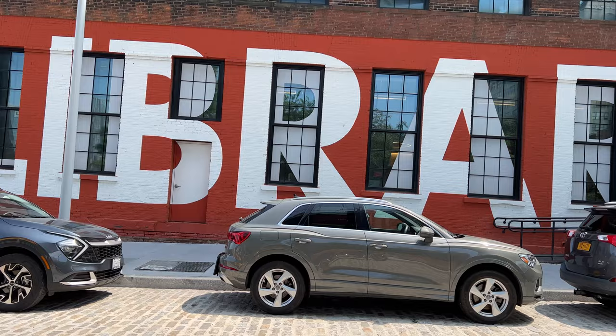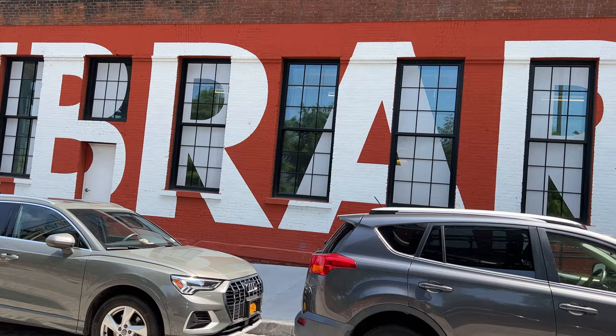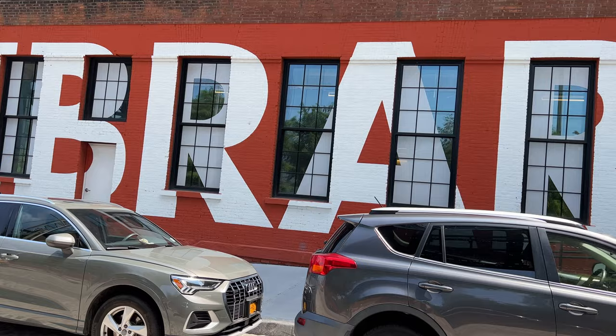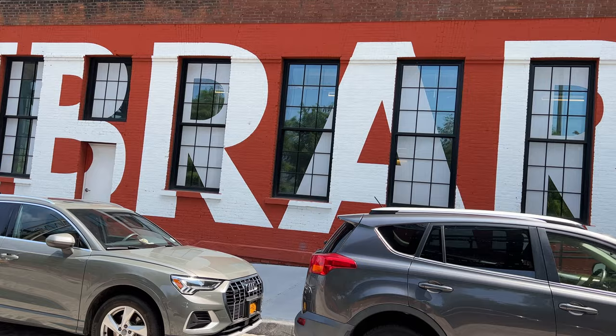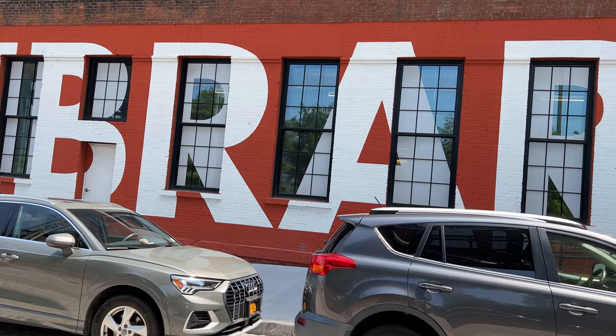I was caught up daydreaming about bagel sandwiches and I ended up running right into the Brooklyn Public Library. The first thing I noticed was the big bold type on the side of the building and it wasn't until I started to walk around it that I realized it spelled out 'library.' It's interesting how our perspectives sometimes only allow us to see what's in front of us, but looking at things from a different angle can really put things into a whole new light. Besides the chunky serif lettering that was actually perfectly kerned, what makes this even cooler is the fact that this is the first time the Brooklyn Public Library opened a new branch since 1983, and it's also the first public library Dumbo has ever had. I'm pretty sure they started building the library in 2020 but it took another year or two to finish because of the pandemic.